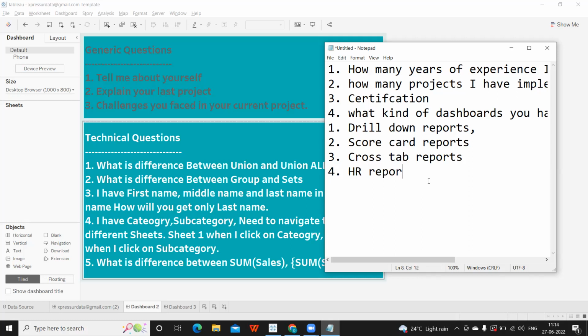This fourth one I have not done, but just for reference purposes I'm giving HR report. But 1, 2, 3 are very commonly used reports in real time, so you can name them while describing the project. So I told them.